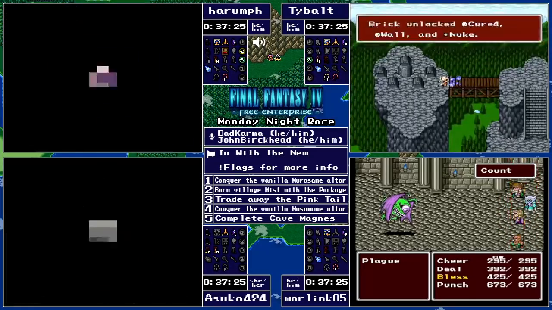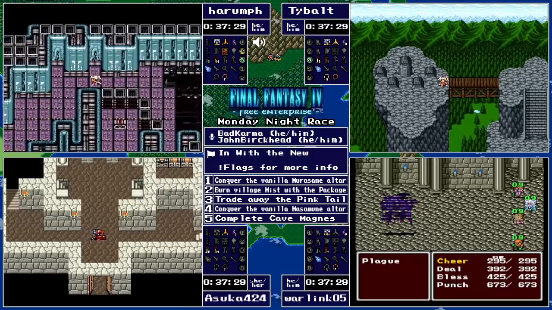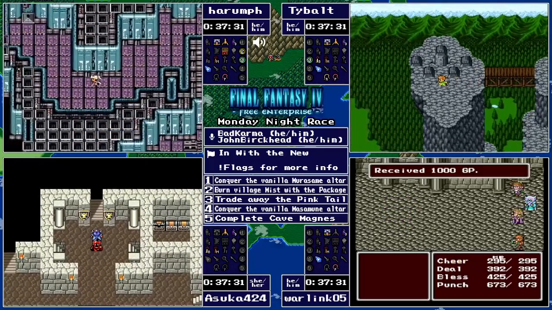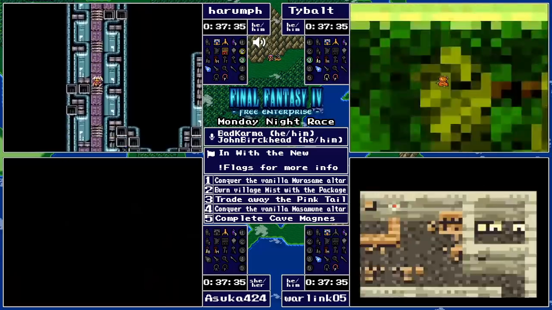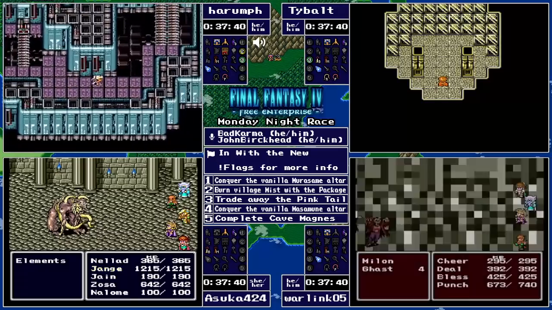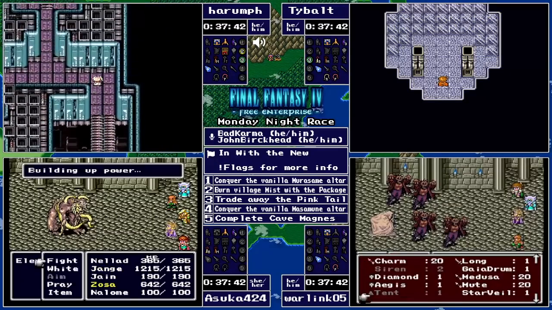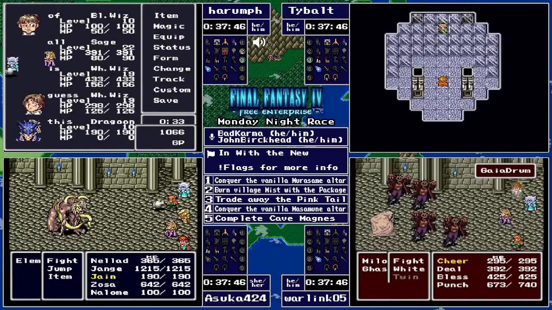Flurry brings up a really good point, though, wondering if anybody would be willing to do some 1200 strats with this Fu with an adamant armor. Fu and friends definitely on the table. With Kain, with Yang, with Rosa, those are all characters that can get over 1200 HP with just a handful of sirens. So that is another option to go with as well.